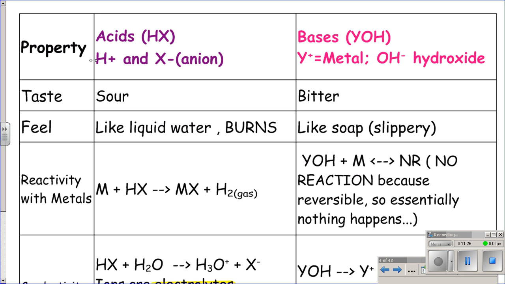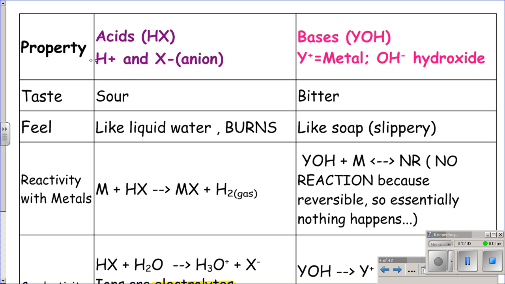Going to the acid side on characteristics. We've all probably had lemon juice or orange juice or some sort of citrus fruit, and that's sour. That's something we're all really familiar with. We've all probably had a paper cut or something on our hands, and if you've ever cut lemons, that burns when it gets on your cut. There are two ways that acids burn, though. It's like a tingling sensation when it burns your hands, or there's literally an acid burn where you're scarred for life. There's a scar because a piece of your skin has been corroded to the point where it's no longer there.